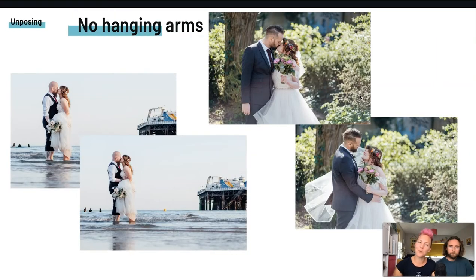So here are some examples of our rule number one, no hanging arms. As you can see, the couple in the sea. He has his arms down by his side and they are only connected at the mouth, which just looks a bit weird. There's no connection there, really. There's no emotion. There's no romance. As soon as he puts his hand on her waist, that's the only difference in the photo. Suddenly there's that connection. Suddenly it feels romantic. They feel like a real couple.